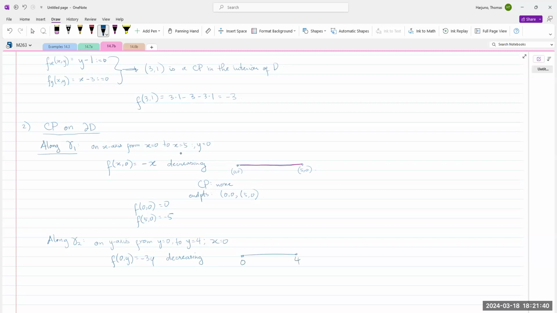but on that interval from 0 to 4 it is decreasing, so there are no critical points, but the endpoints are (0, 0), which we already have earlier, right? And (0, 4). Okay, so f(0, 0) we know is 0, and f(0, 4) is -12. By the way, at this point we already know we have a new local minimum. If we compare these values, you see the maximum is 0 for now, and the minimum is -12 for now.